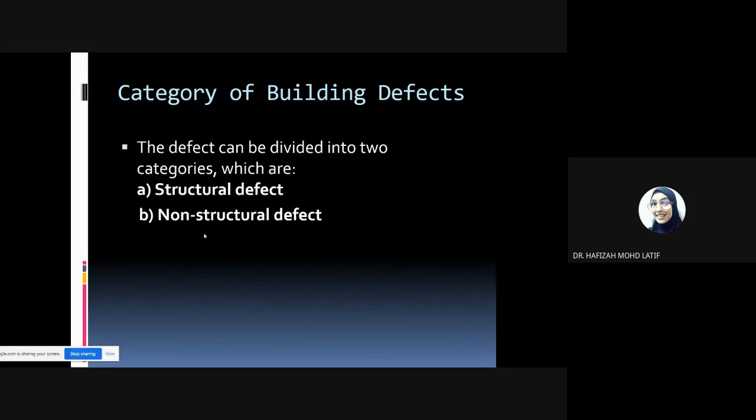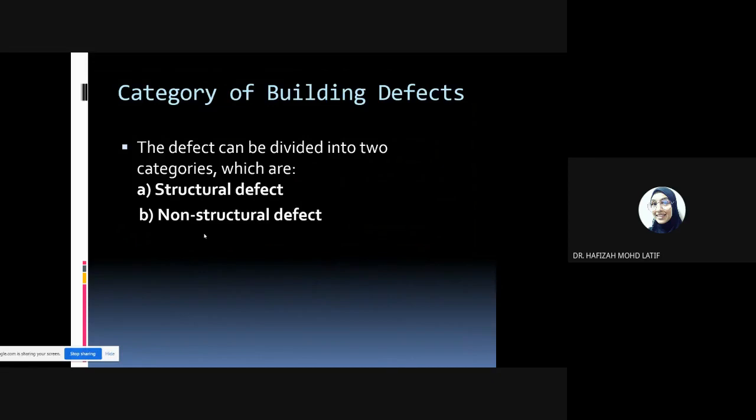As I've mentioned, we can categorize the building defects into different categories. Like here now, we can say it's structural or non-structural. So if it's structural defects, it's dangerous. But if it's non-structural, like fungal attacks, like paint peeling off, it's dangerous to the health. So both are dangerous, but different types of risk. Okay, structural defects can cause death, but for non-structural defects, people say, oh yeah, it's just non-structural, that's fine, it cannot cause death.